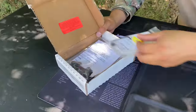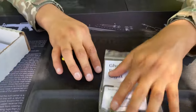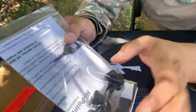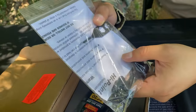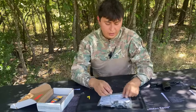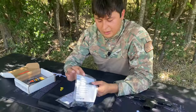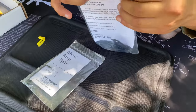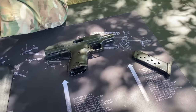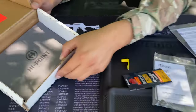And you guys can see we get a ghost ring rear sight. You can go ahead and install that in a video if you guys want to. And you guys get a tool to disassemble the firearm. So not a good sign every time you get a tool to disassemble your firearm. Most firearms can usually be disassembled with no tools required. So the fact that they send you a little tool for that means it's going to be a little more complicated than most firearms. We got a lube sample and our booklets.